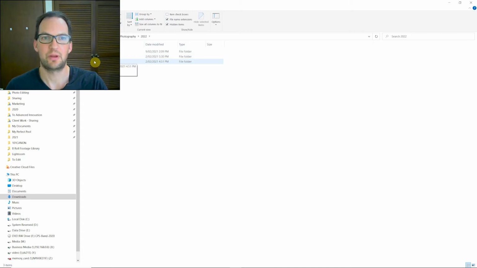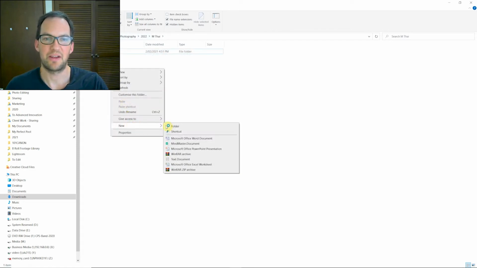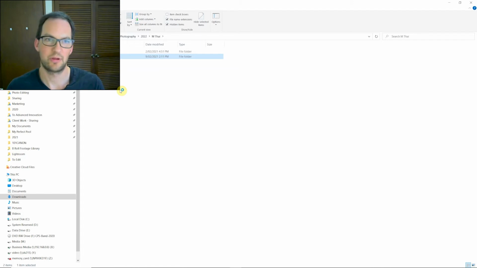Once you go into the client name, then we're going to be organizing each shoot by a date. And there's a couple of ways you can do this. I start by putting the date like this. So we have the year first, then the month, and then the day. Each shoot you do is also going to have a new folder. So every time you do a shoot for this client in this year, you're going to have a new folder. For example, if we were to add a new shoot, we put the year in, we put the month, and then the day.